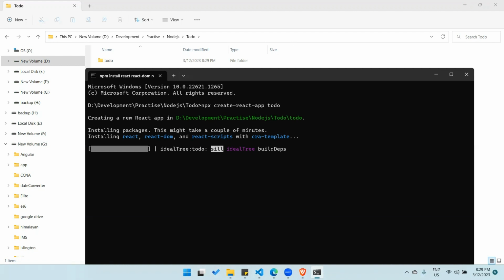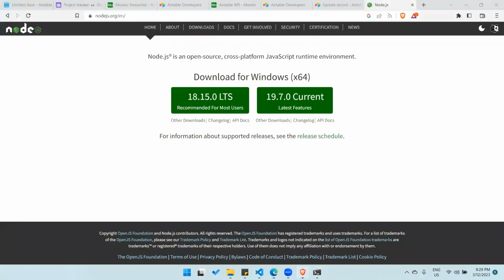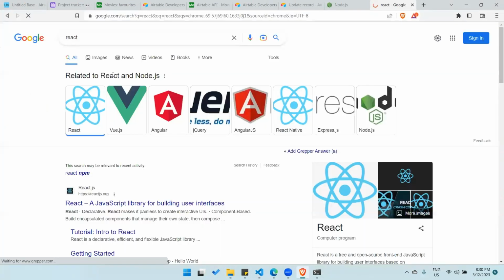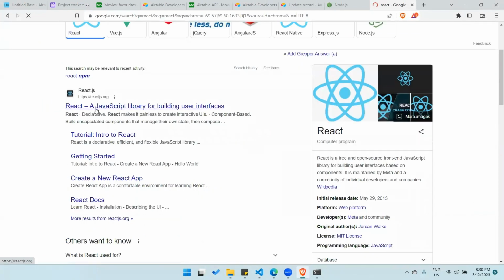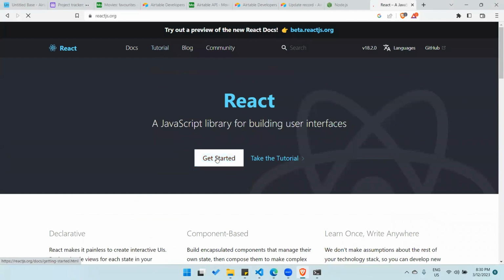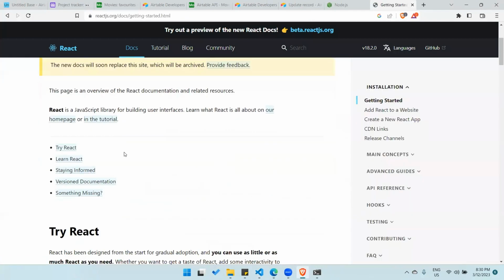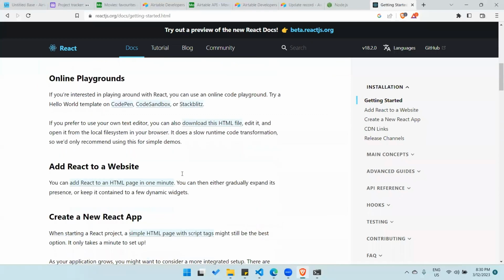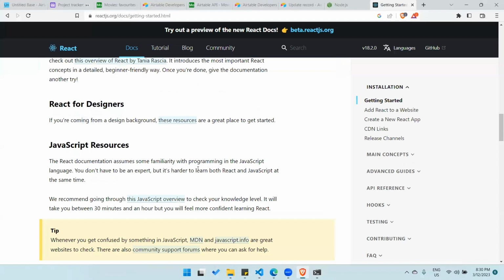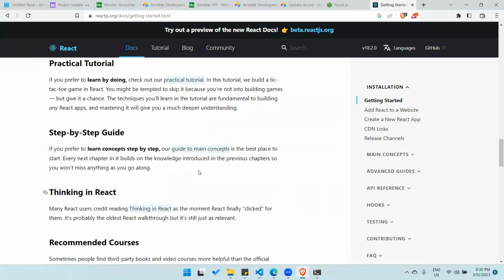To install this one, you'll need to go to the React website. Since I have already installed that, I don't need to download it again. So let's go to get started. Try React, learn React. Okay, let's see where this step is.